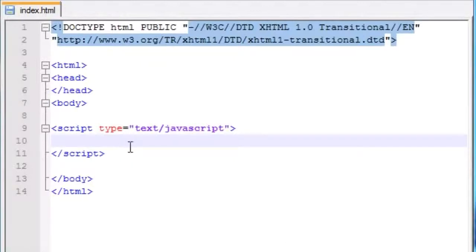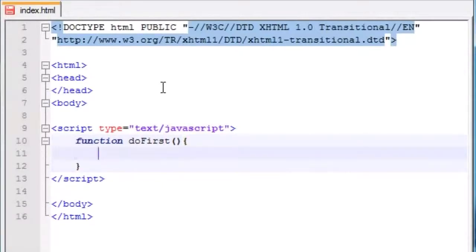In this tutorial I'm going to teach you how to call a function from another function. Interesting. So let's start with two functions. Function, I'll name the first one doFirst, and it won't take any parameters. For the body, let's give it something simple. We'll print something out on the screen. So document.write, and what's something stupid we can put? "I am first, bro." Hey, who cares?